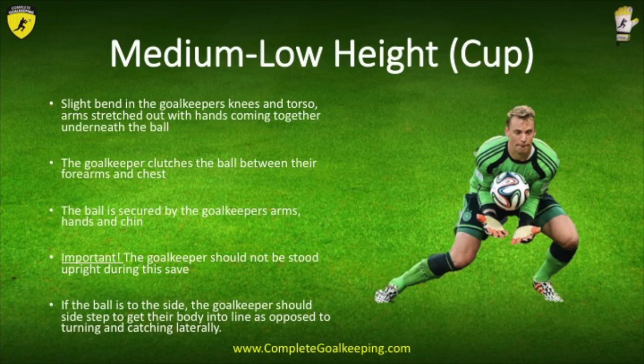Again, big thing I see with youth goalkeepers, the first thing the ball hits is the goalkeeper's hands. The ball should go into the body, and then the forearms and the hands are used to secure the ball against the goalkeeper's chest. A very important thing to note is that the goalkeeper shouldn't be stood upright for this save, as that could allow the ball to hit the goalkeeper's chest and bounce off anywhere.